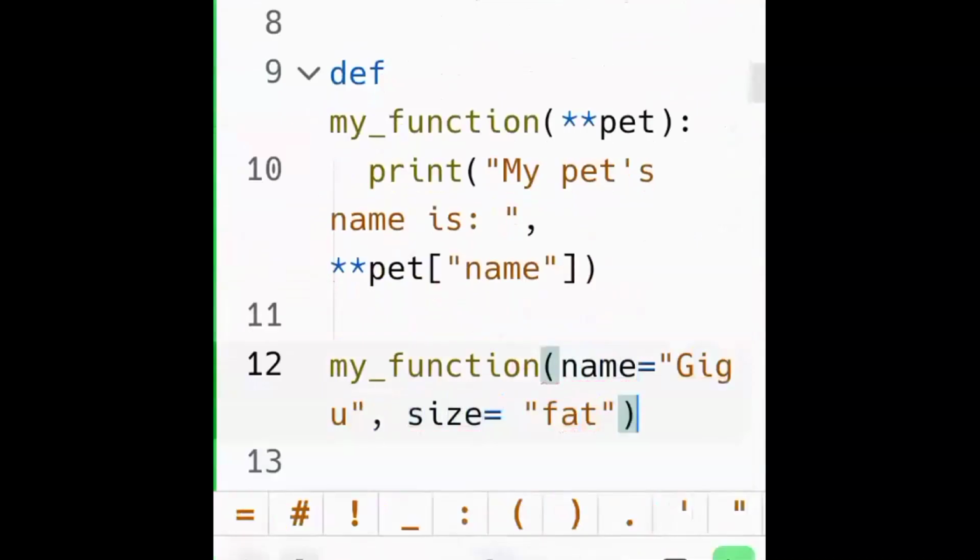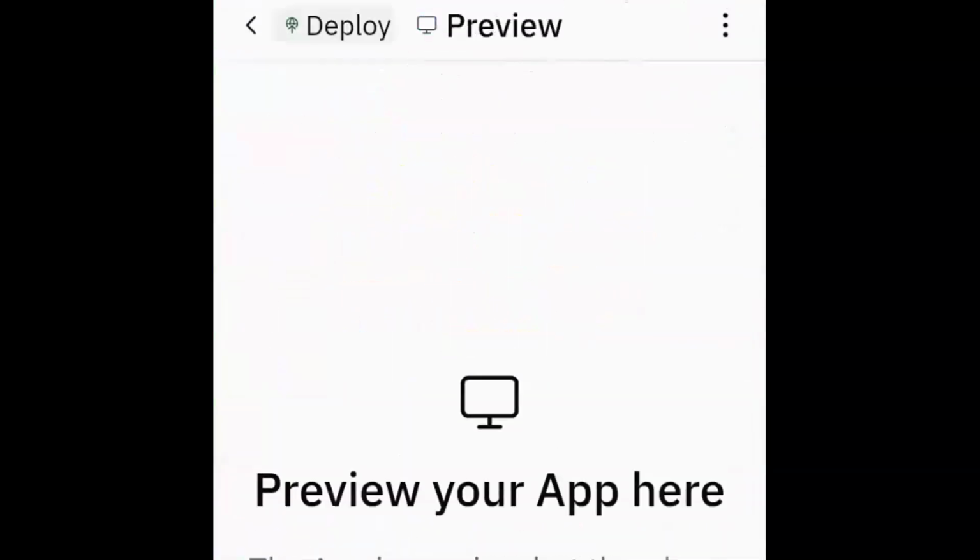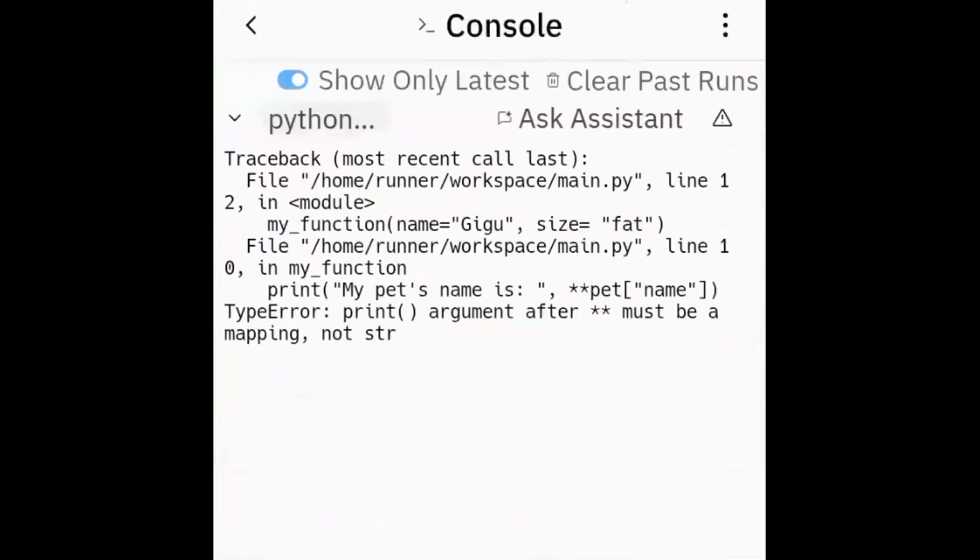So this is the calling phase. While calling, I'm passing the Kwargs, or the key value pairs, remember, and that's why it's called Kwargs. The arguments are in the form of key value pairs during the calling phase. And oh, sorry, I made a mistake. Okay, got it. Let's come back here.